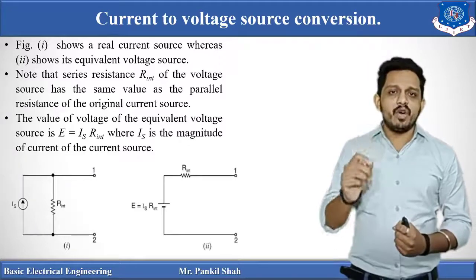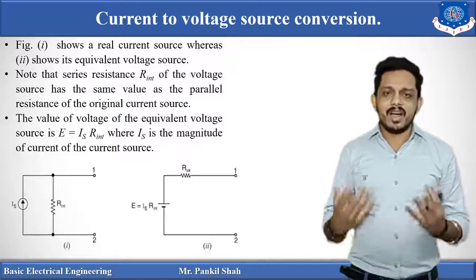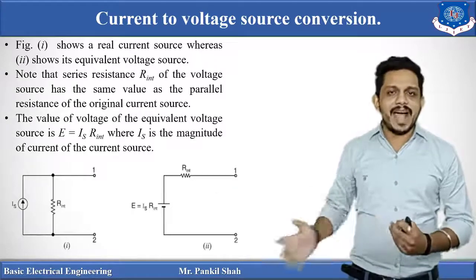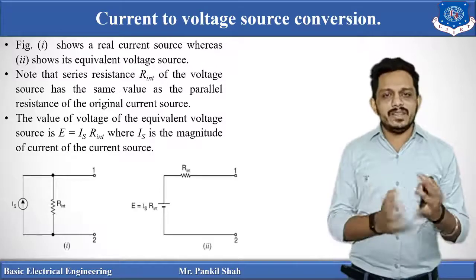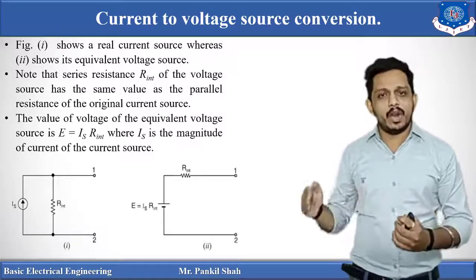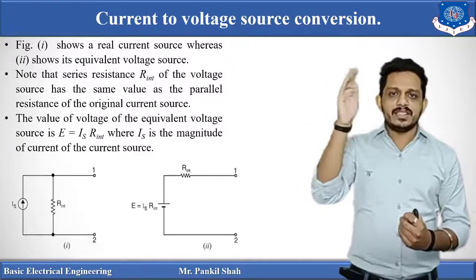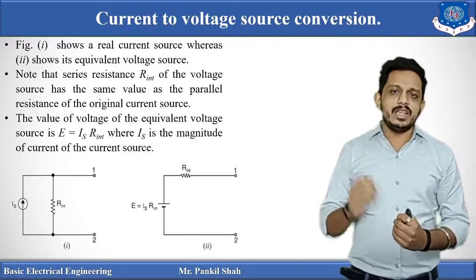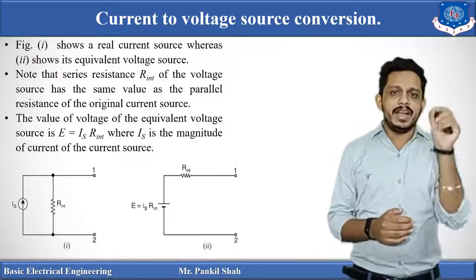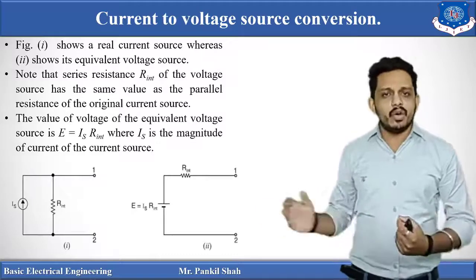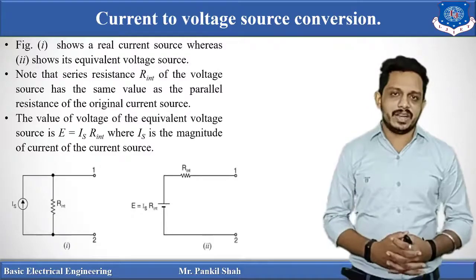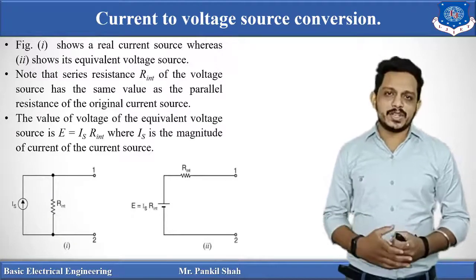But the value of voltage will be changed and it will be again according to Ohm's law. So V is equals to IR. I is given, R is given, so you can find the voltage V is equals to I times R. And the symbol of the voltage source again will be dependent on the arrow of the current source. If the arrow is upwards, then we have to draw the positive terminal upwards. If the arrow is downward, that means the positive terminal will be downward and the negative terminal will be upwards. Or you can draw the battery terminal also, because we are talking about DC circuits. So this was all about source transformation.